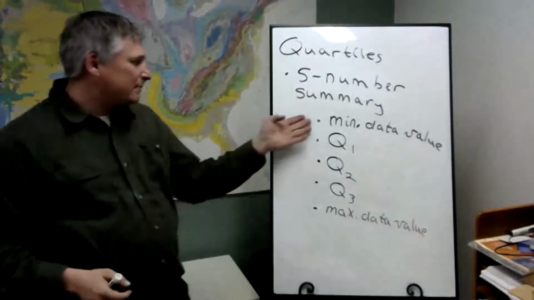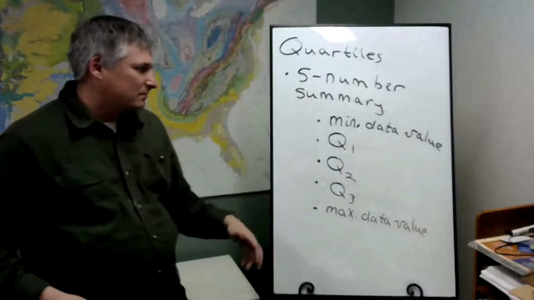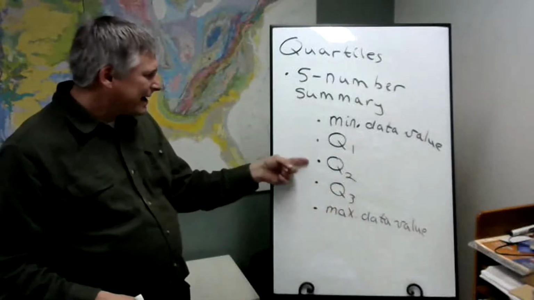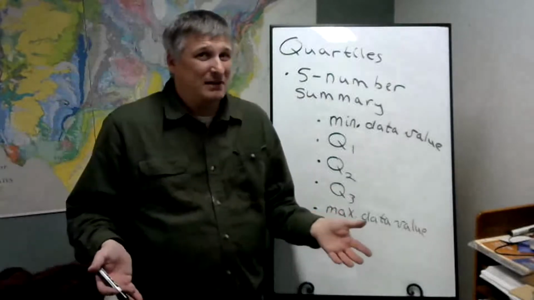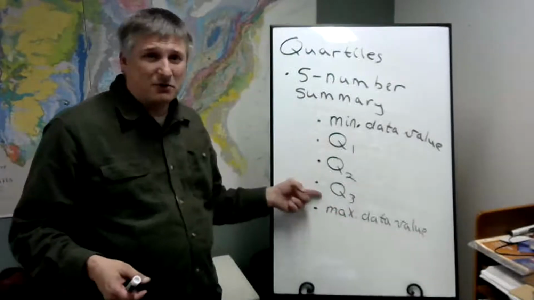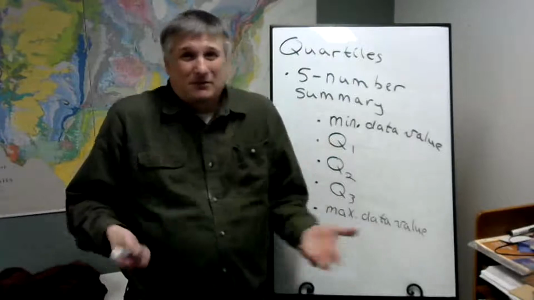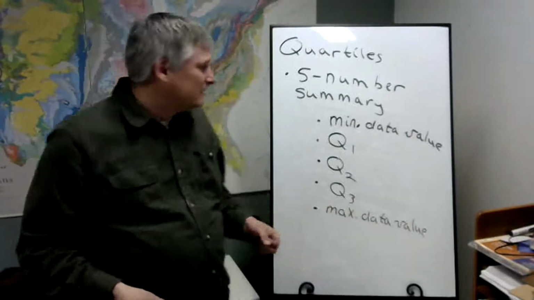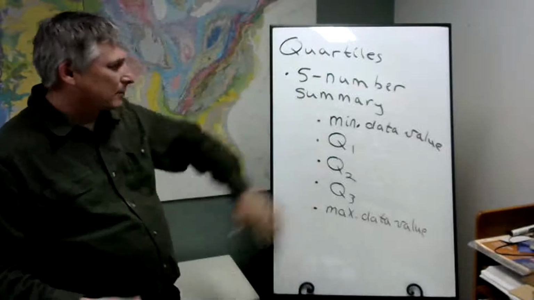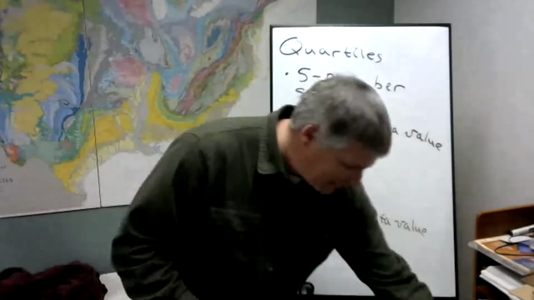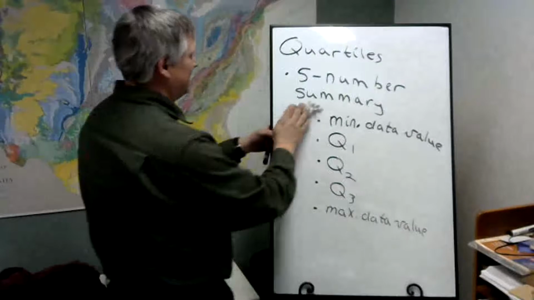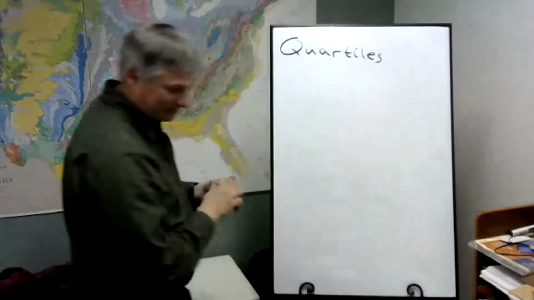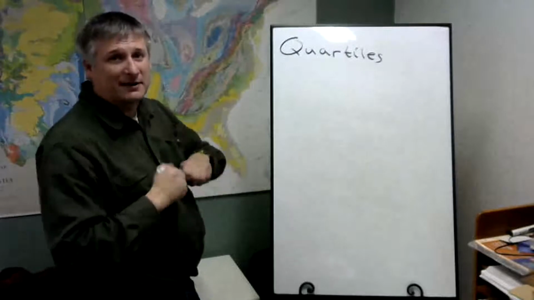So again, the minimum data value and the max data value are just going to be there, no problem. For the quartiles, it depends what happens with L. These could be data values. They could be the average of a couple data values. But this is a quick way of summarizing data. Now, as an example, again, let's look at the Verizon data.